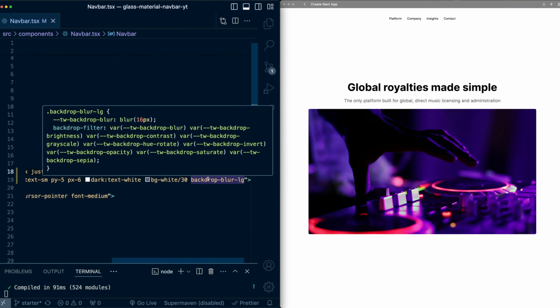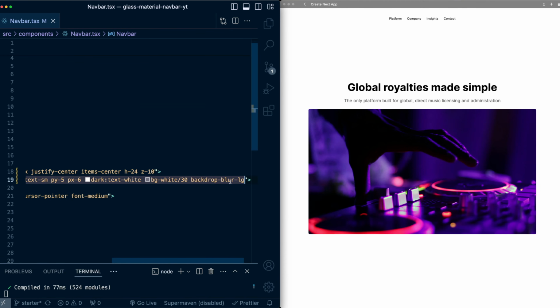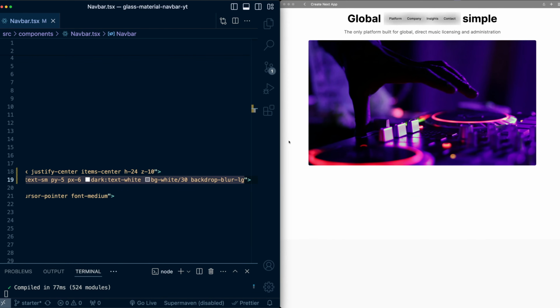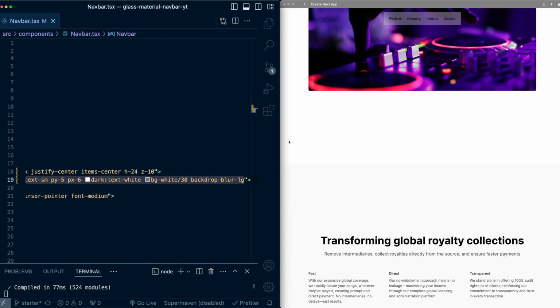And you'll see if I just hover over this utility class, what it's doing underneath the hood is applying this backdrop filter in CSS with a bunch of different configurations on different things like blur, the contrast, the brightness, etc. So all this comes baked into this single utility class. So now if I hit save, we won't notice anything because the background of this page is white. But as I start scrolling, we can see that this glass material already starts to form.